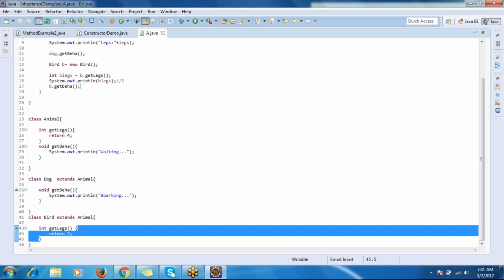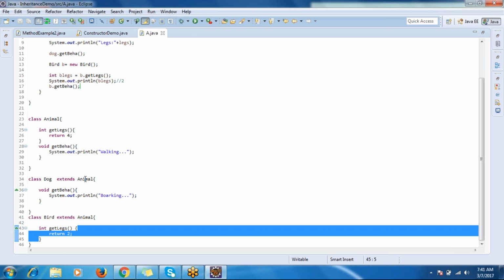interview questions. They will ask what are the OOPS concepts, object-oriented programming languages. One feature is encapsulation, and the second feature is inheritance. Inheritance we have already seen.